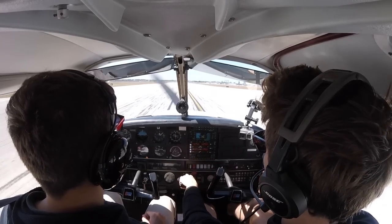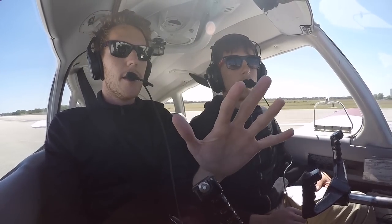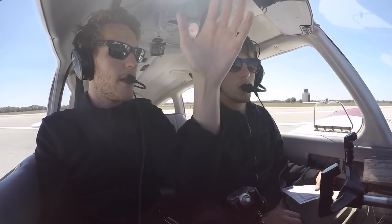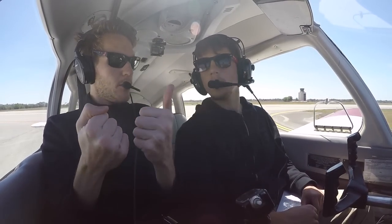If you have your eyes too close to where you're landing, you're going to have a hard landing. Your perception is different. If you transition your eyes to the end of the runway and just hold the nose towards it, it's going to be a good landing because that helps you flare.